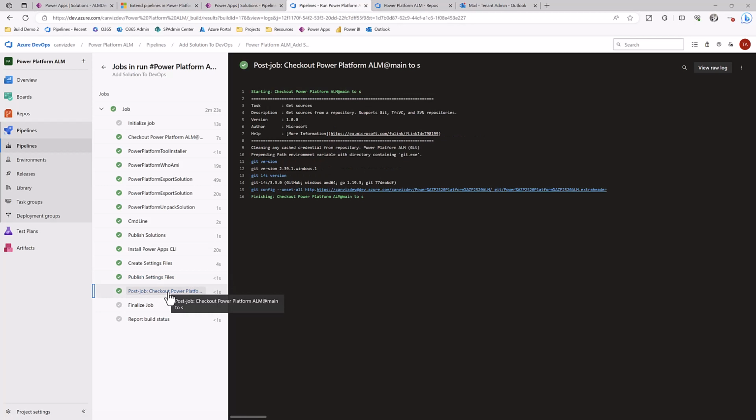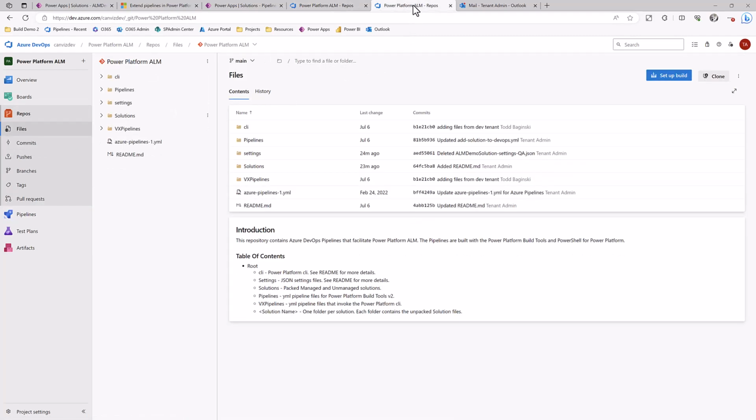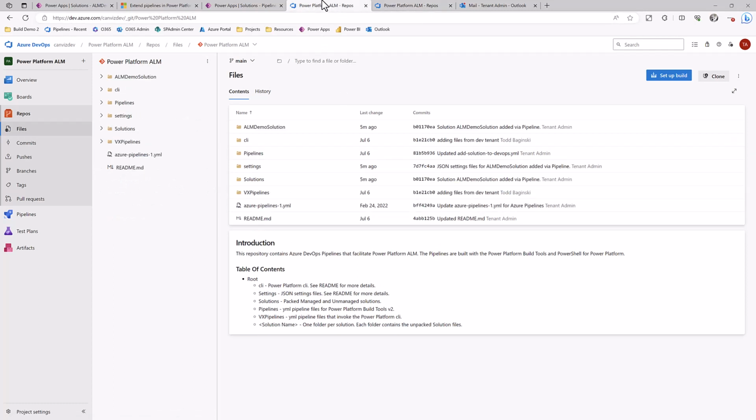So what does the output look like from this, right? So I ran it, you saw all these things going on in between. Here's what the output looks like. When I'm done, I can come back into the files in the repos here, and you can see this is the tab. I went over to it real quick to show you what it looked like before we did this work. Notice if we go into settings, the ALM demo solution is now in there, and if we go to solutions, it's blank. So here's what it looks like after we ran it.